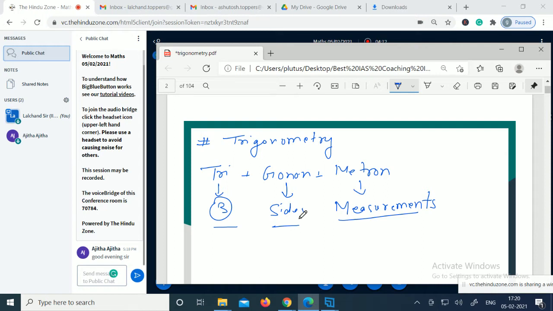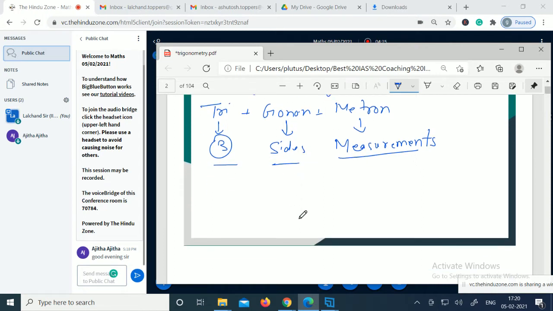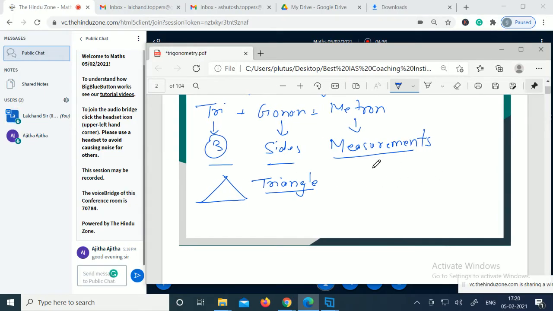You have a basic idea that trigonometry is all about measuring three sides. So in maths, three-sided figures are triangles. So basically trigonometry is about measuring triangles. So what are the parameters we are going to measure in a triangle? I mean, quantities or parameters that are measurable in triangles. Basically two parameters, sides and angles. We study mostly the relation between sides and angles in trigonometry, because sine theta, cos theta, whatever, these are the relation between angle and sides, isn't it?